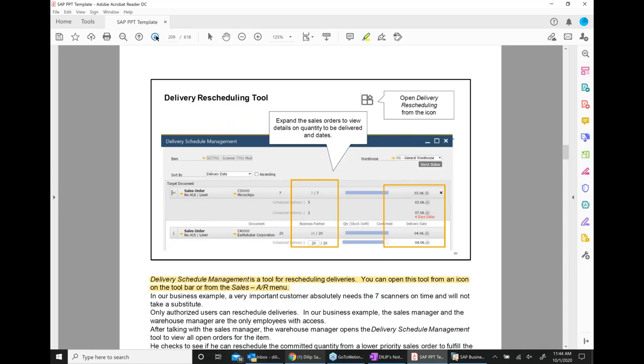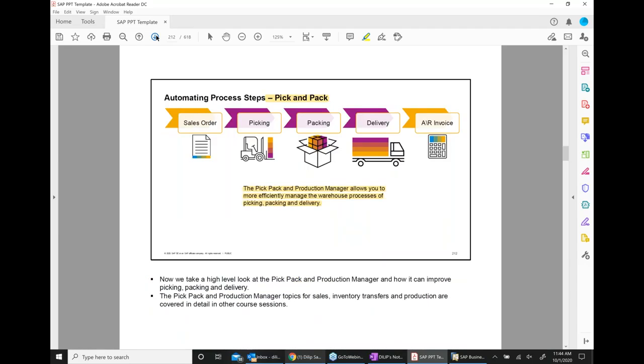Okay. Now, I want to talk about something different. There's something called Pick, Pack, and Production Manager, which allows you to more efficiently manage the warehouse processes of picking, packing, and delivery. That is what we're talking about. So I close this.